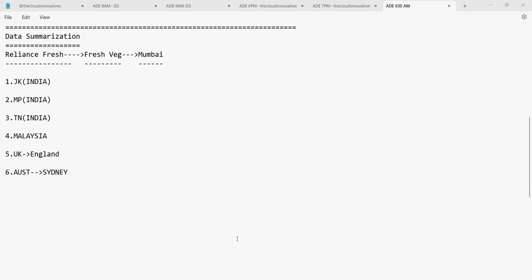My question is, you have reached the Reliance Fresh venue, and now once you have reached the venue, are you going to buy all the vegetables which are available in the Reliance Fresh or only those vegetables which are required to prepare your veg curry? Yes, only those veggies which are required to prepare the curry. Am I right or not? So let us say 1,000 vegetables are there. Out of the 1,000, you are choosing some of the vegetables.